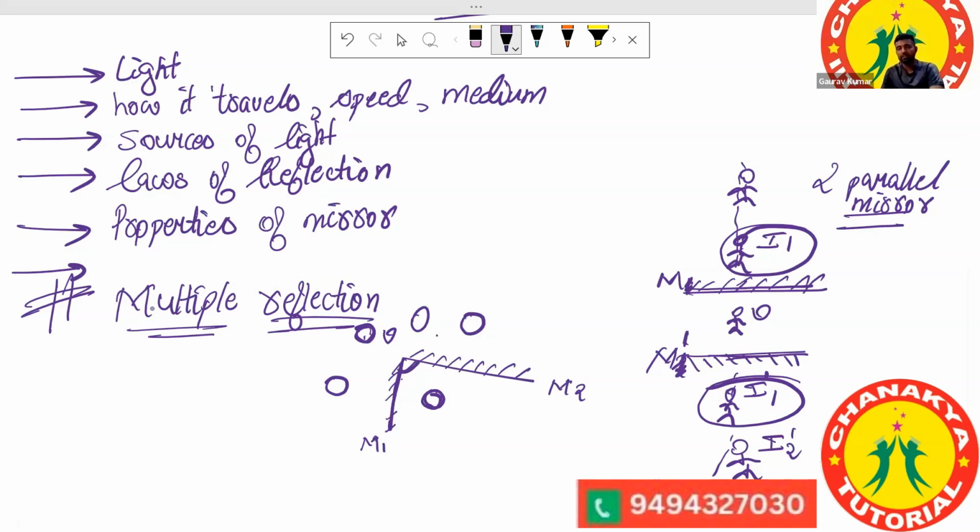Due to this inclination, Sir, if they're inclined at an angle of one degree, then there will be 360, sorry, 359 images. There will be 359 images. Yes. Okay, so don't talk about that formula. I will tell you about that formula in the next class. Right now, just observe how this thing happens. You can do this example in your home also.